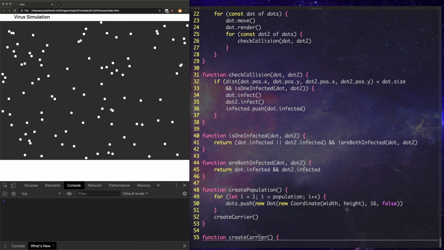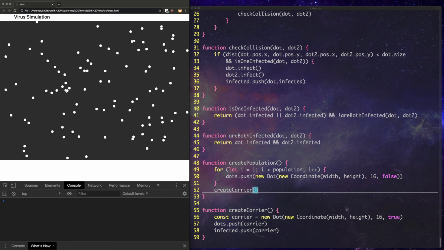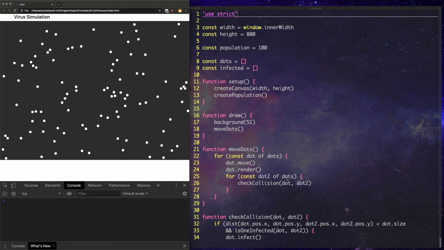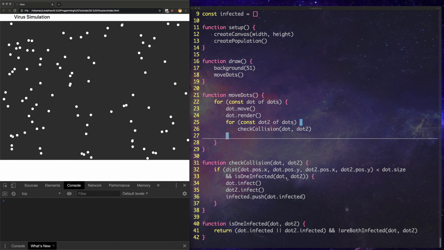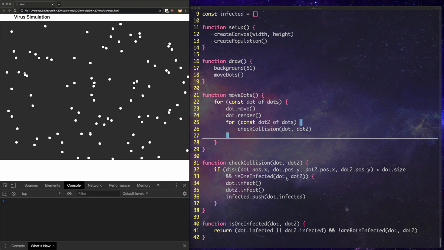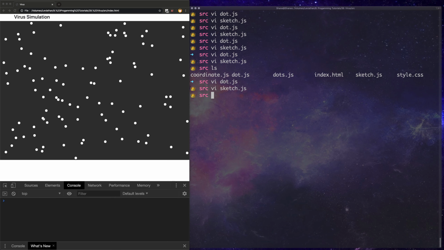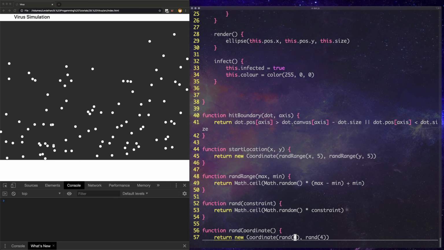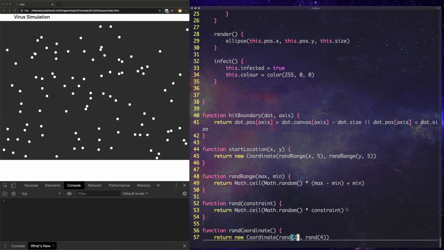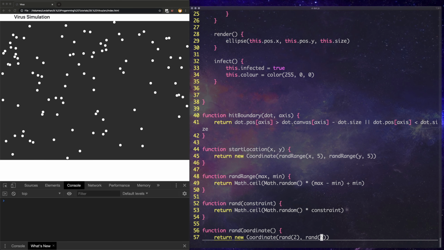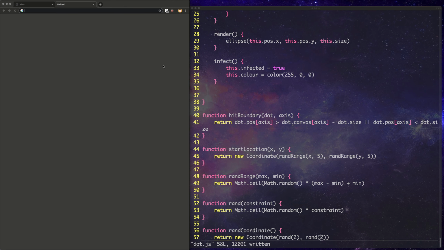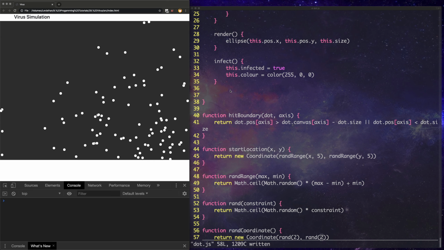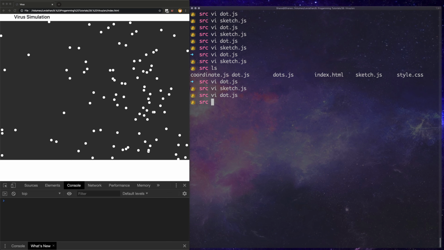We should also have one that is red, but we don't have one that's red. This is not good. They are moving a bit fast, so maybe we ought to slow them down a bit. So we'll go to our dot file, go to dot.js, and we will look for 4, and we want to change that to maybe 2. And again, I should have just done a find and replace there, but I didn't. Whoopsie daisy. Okay, that's a little bit slower. Yeah, looks alright. Cool. So now we can see what's happening.